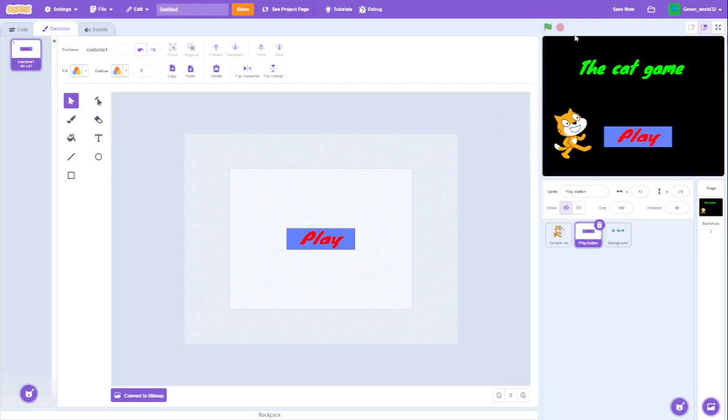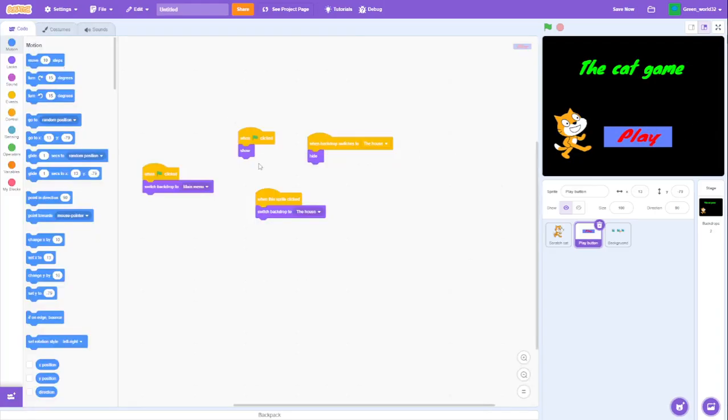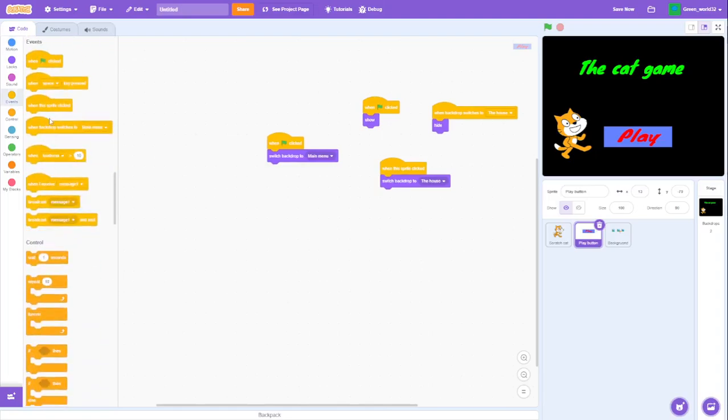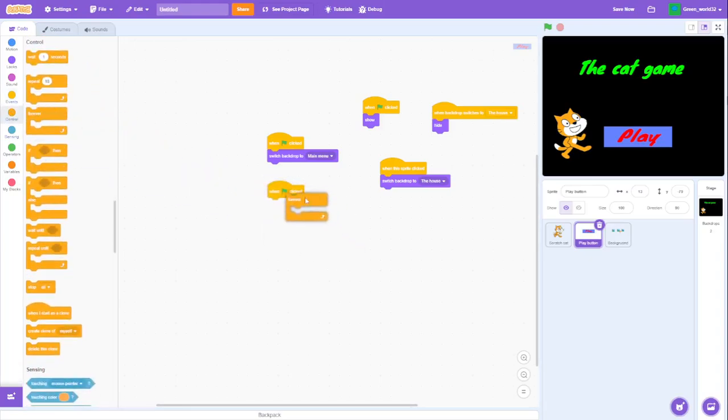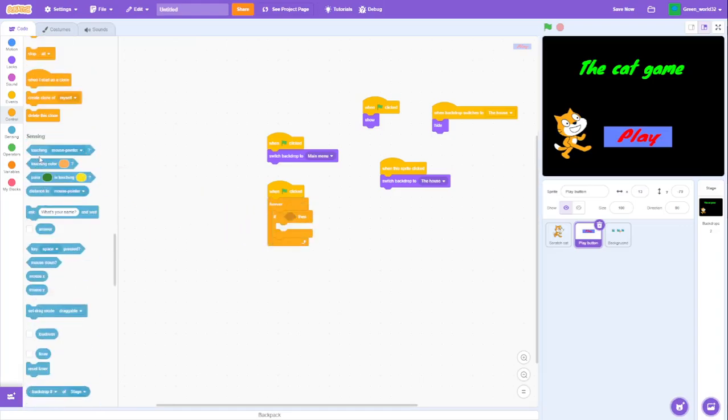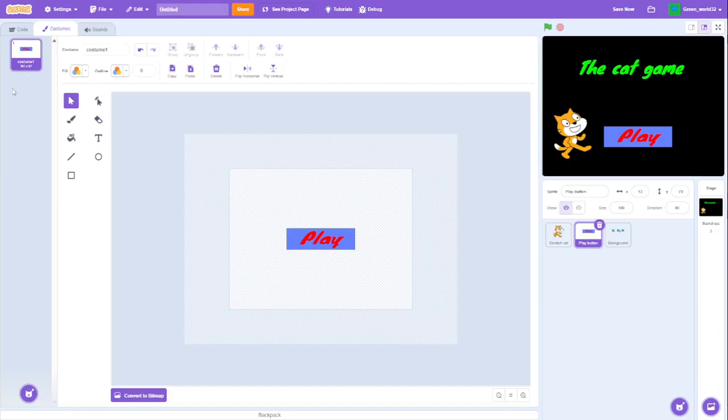If you guys don't know, you can't make an animation like this directly, but I want to make it like, so let's do when the green flag is clicked, forever, if touching mouse pointer, and I want to make an animation.